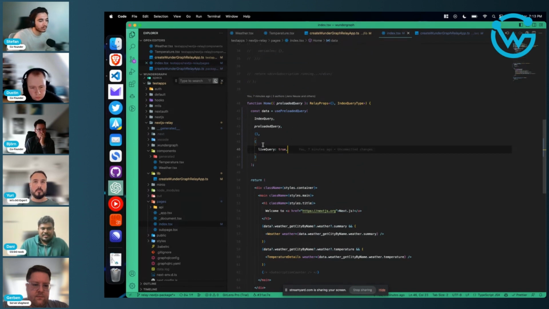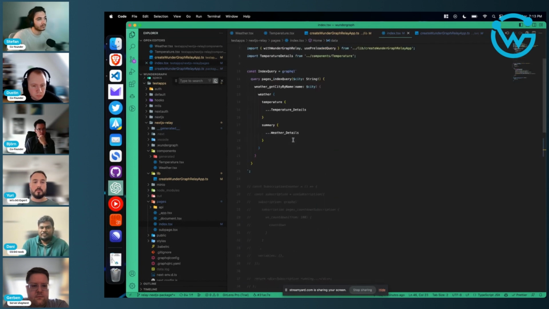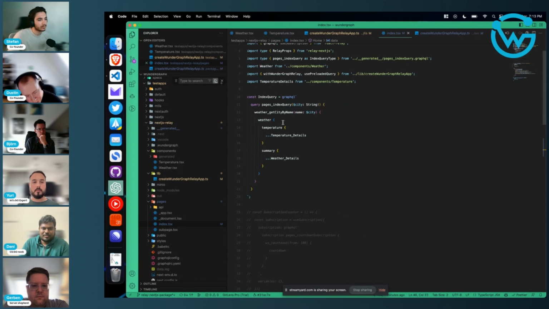We are also trying to streamline the API, make it much easier. And there are also a few challenges, because usually if you have worked with any other WunderGraph integration, you tend to write the operations file first, and then we generate the code based on the operations. But Relay works in reverse. You write the Relay GraphQL code first, and now we are generating the operations based on Relay's code, which means we have to play nice with the Relay compiler as well.